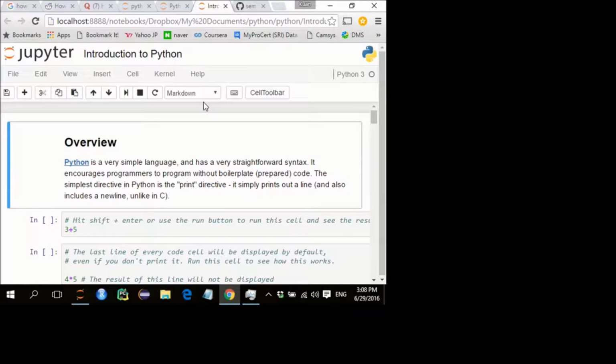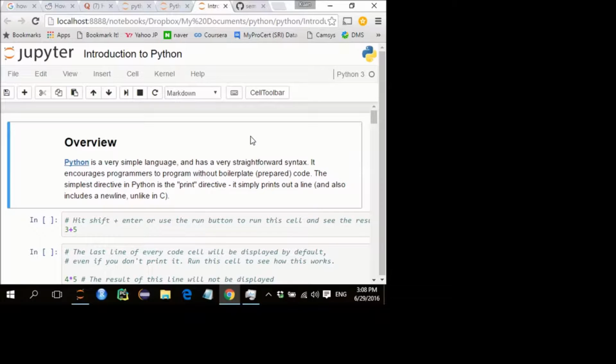For a brief overview of this notebook, you have a toolbar and a button where you can select whether a cell should be a markdown cell, code, or whatever. You can see I'm running on Python 3.